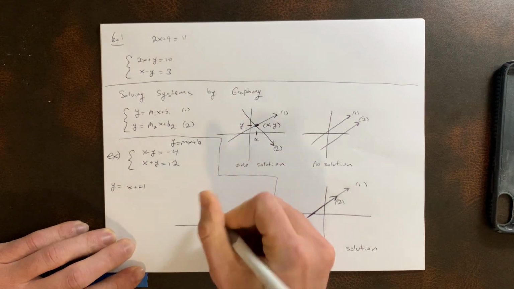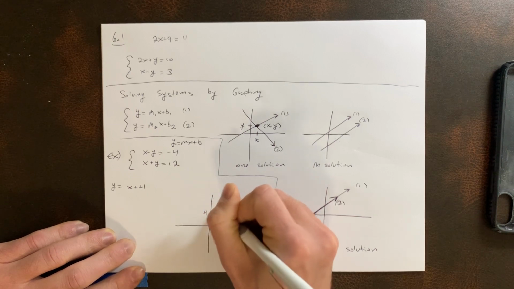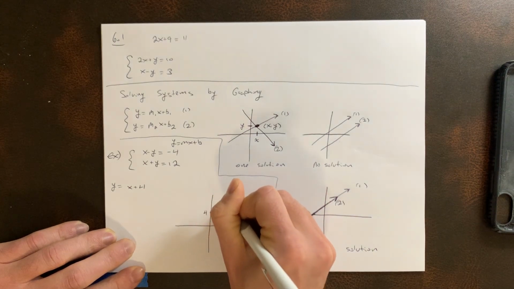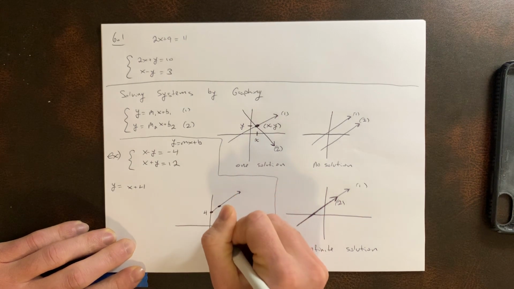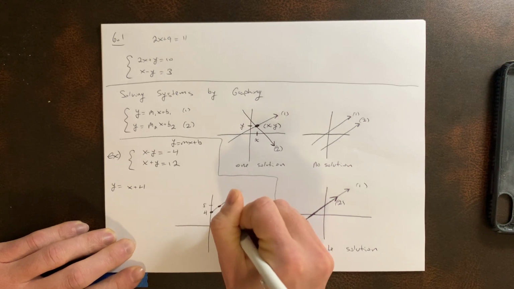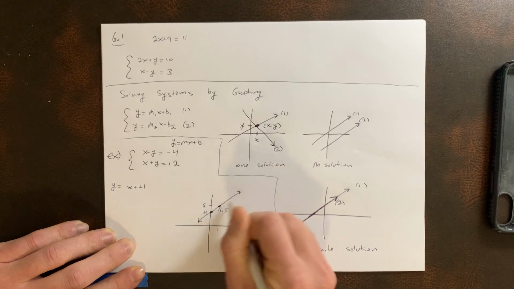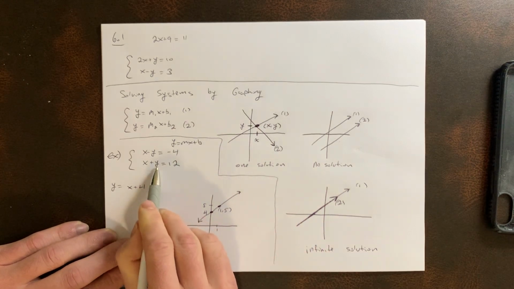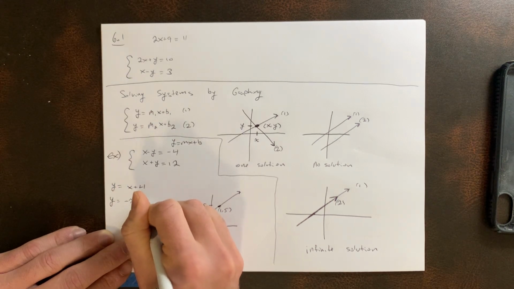So you go up 1 over 1. So see, here's the point, 0, 4. And another point on here, if we just move up in this direction, you go up 1 over 1. This will be 1 and 5. So this is the point 1 comma 5. So just a little sketch of the line. It looks like this. The second line, we can rewrite it as y is equal to minus x plus 12.